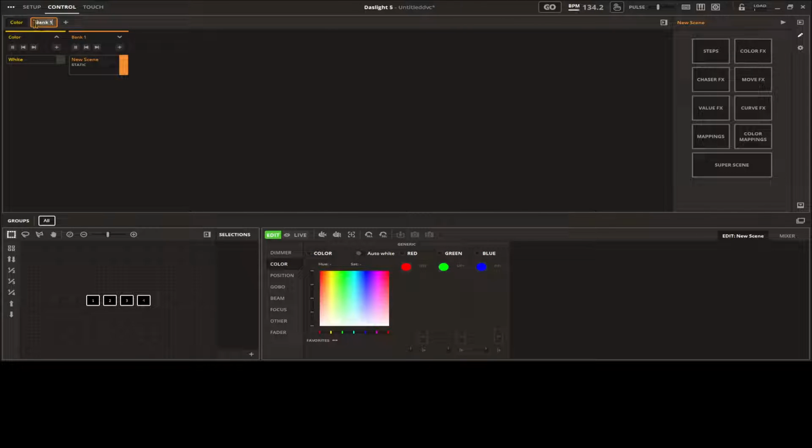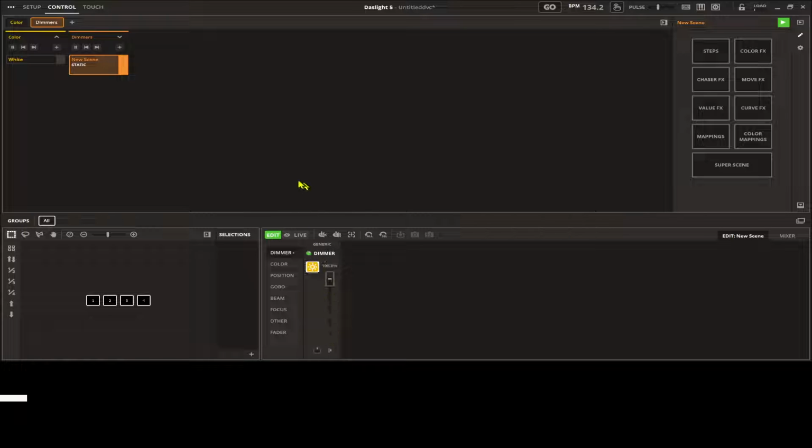Next one, we're going to add dimmer banks to it. And the reason we're breaking out color and dimmer is so we can move about options. So we're just calling these dimmers. Alright, so we're going to call that. And then this one, we'll select all of these again, go to our dimmer, and we'll turn all of them on to white. So now when we hit white and we hit dimmer, we now have a white static light. All 4 of them are on.